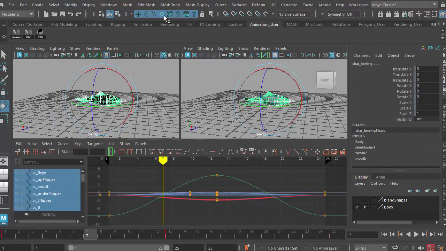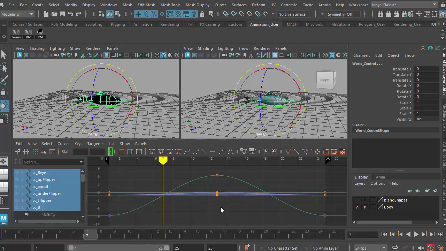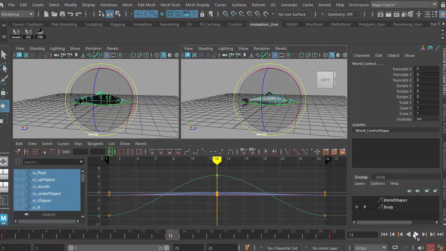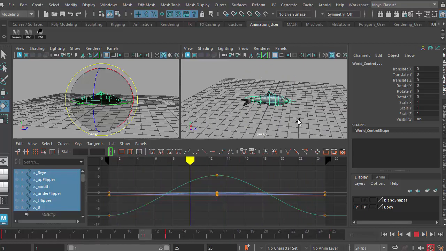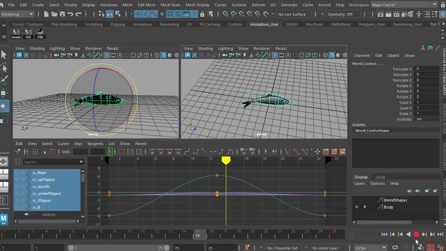I also want to turn off Select Surface Objects. That's this button up here. We use that for modeling, but when we're animating, we don't want that. And down here, I can see I've actually got a rotation in X there, which I didn't want, so I'm just going to go ahead and delete that. But now, if I press play, I'm going to get this side-to-side rotation, which doesn't look very good yet, but we're going to offset the curves and make it look nice.